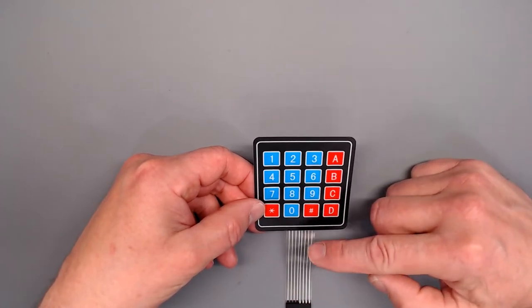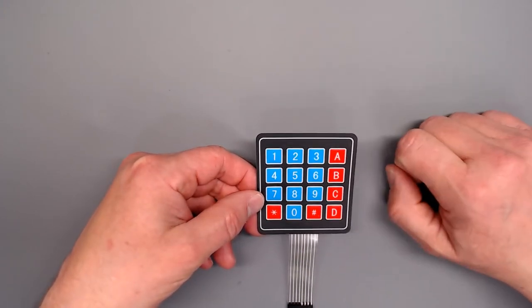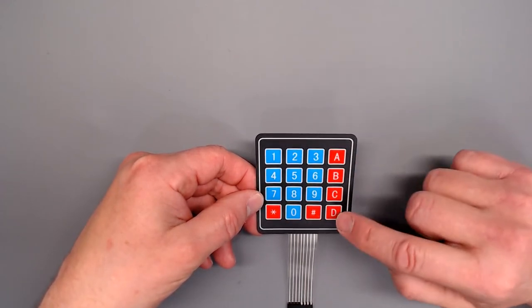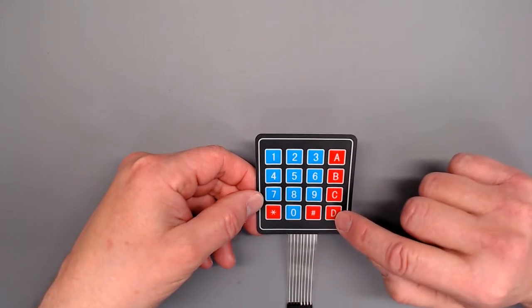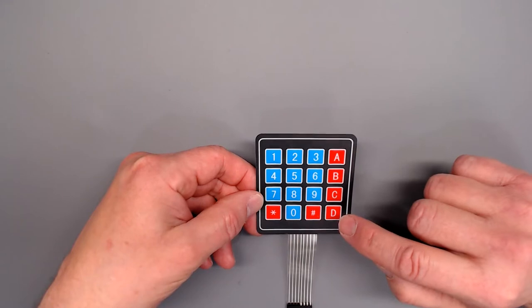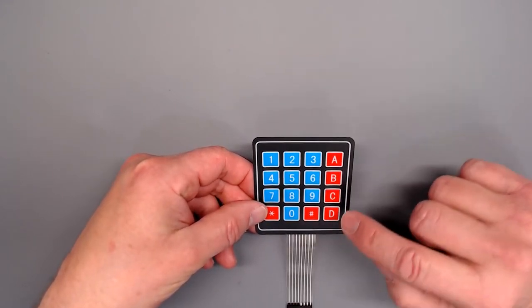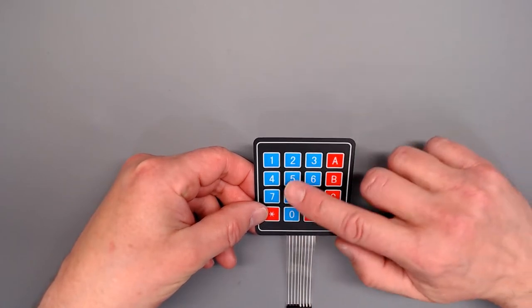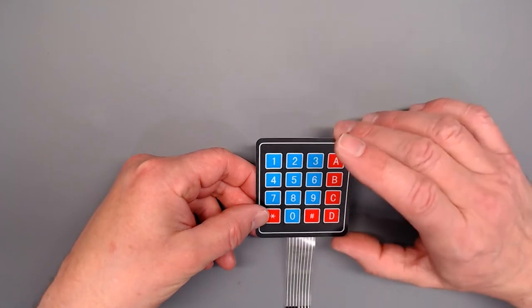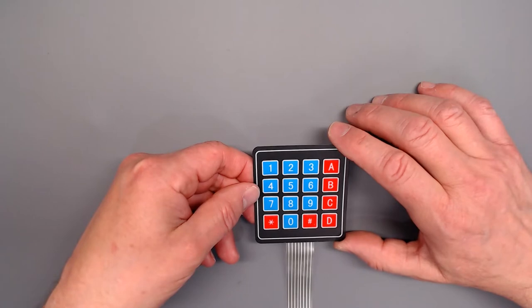And from that, we can minimize the number of keys that are required to implement a keypad. If we were to just wire or put one input on each button, my microcontroller would require at least 16 GP input pins. By breaking it up with this scanning technique, we reduce that by half. So I only really need eight GP pins. And that works out pretty nice for our Raspberry Pi Pico.